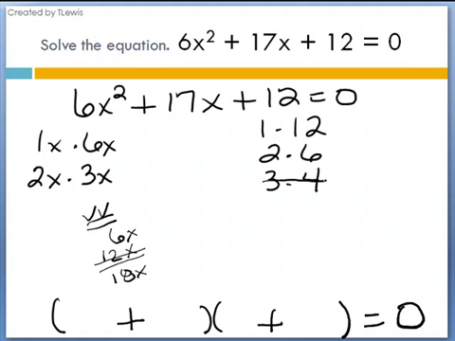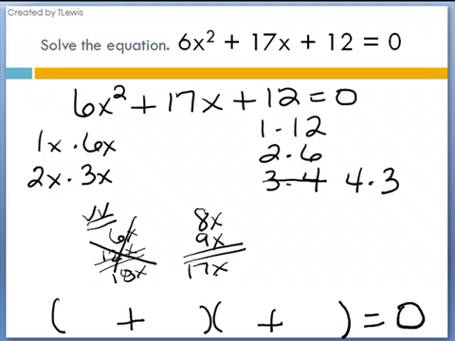So instead of 3 and 4, if you remember some examples before and also in class, if that doesn't work, we can also switch the factors around, and I like to use the last terms. You can switch the first terms, it doesn't matter, because we're still going to get the same binomial at the end. So that didn't work. Let's try this one. First with the first, 2x times 4, we have 8x. Last with the last, 3x times 3, we have 9x. Add those together, we have 17x. So that's what we're going to use.